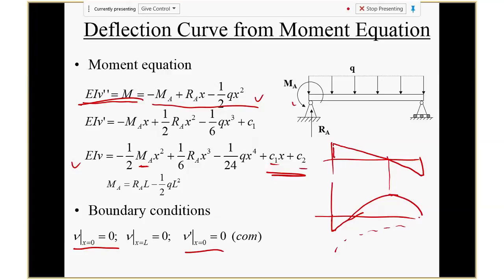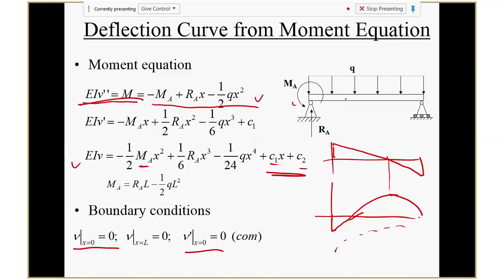Remember, the original question is an indeterminate question. We reduce the structure to a determinate structure, so we can use the equation; we came to this stage. Now, for indeterminate problems, what's the additional thing you can use to help you add the equation? The compatibility, right? So when this beam deforms, we look at it here.